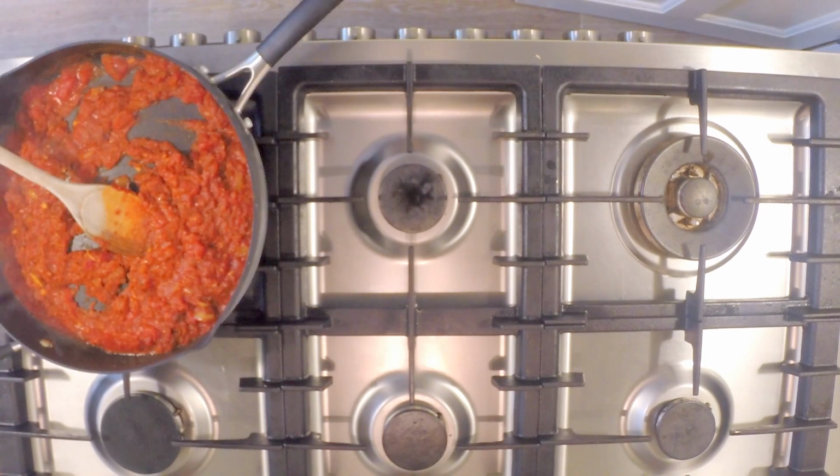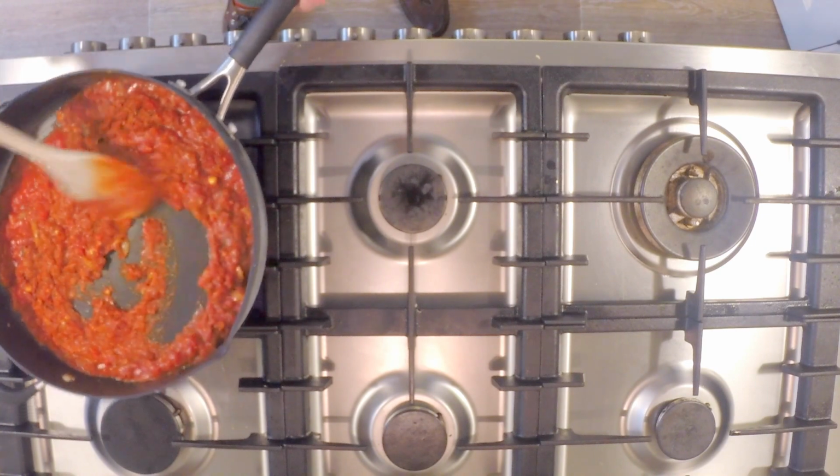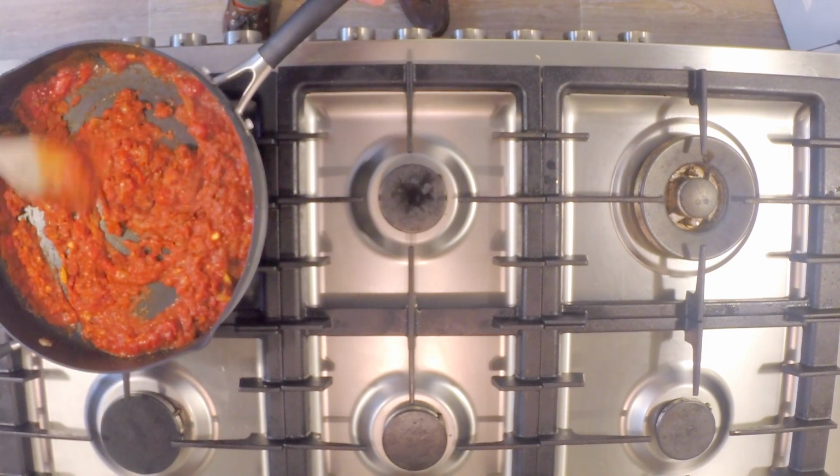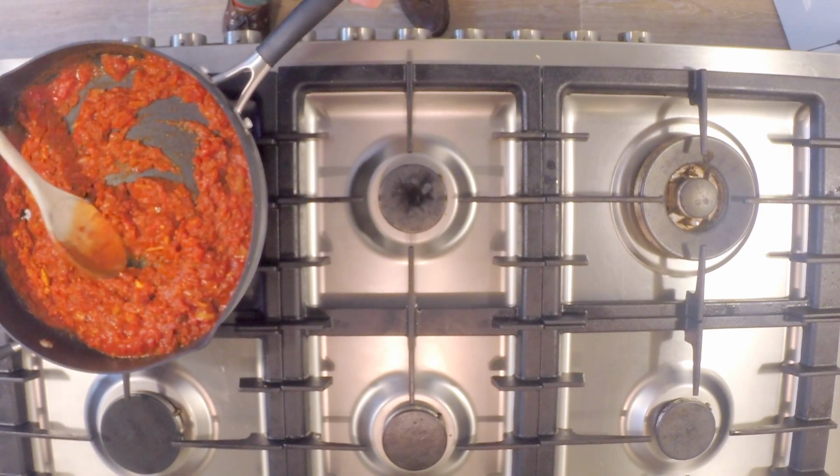Chuck them into the pan, bring it back to the boil, and then just reduce the heat to a gentle simmer, making sure that it's not sticking to the bottom of the pan. I always use a nice big non-stick pan to avoid this, but be careful if you're using anything else.